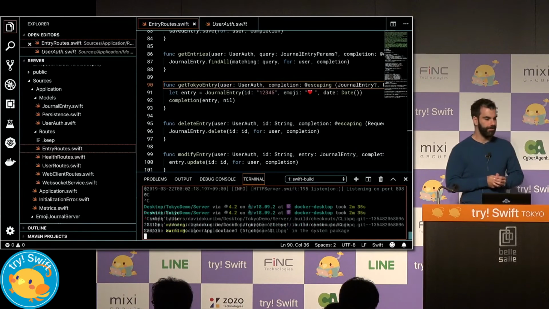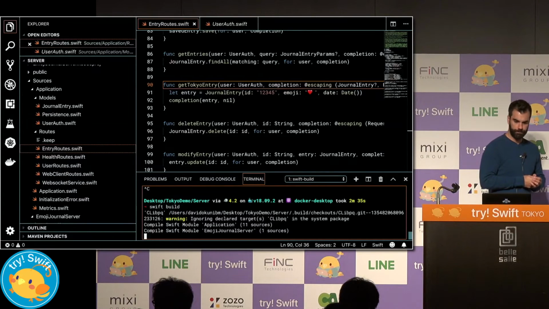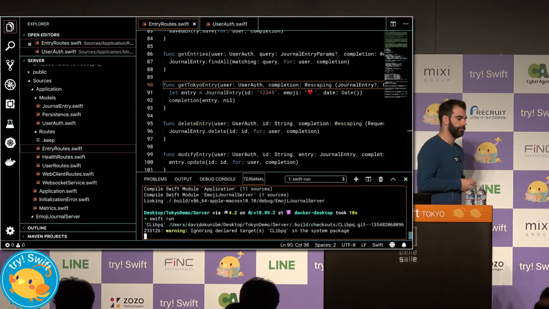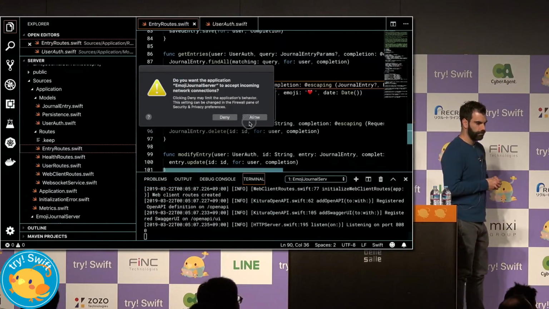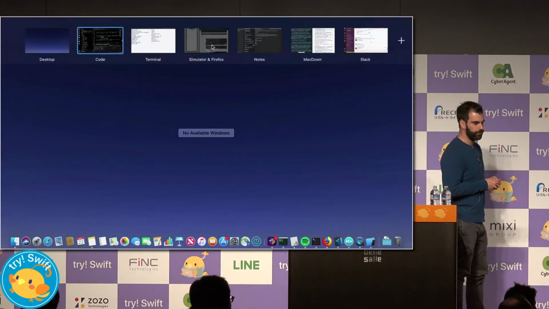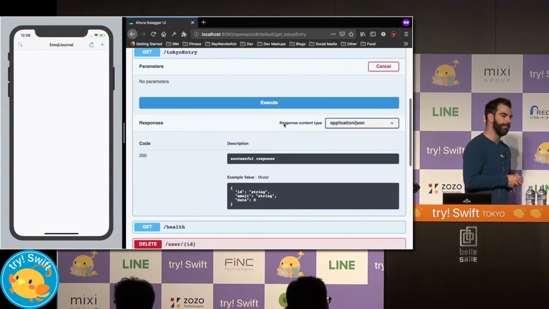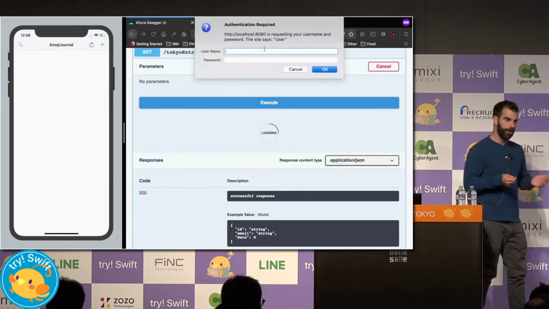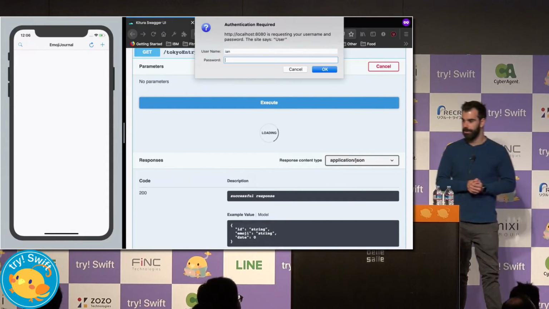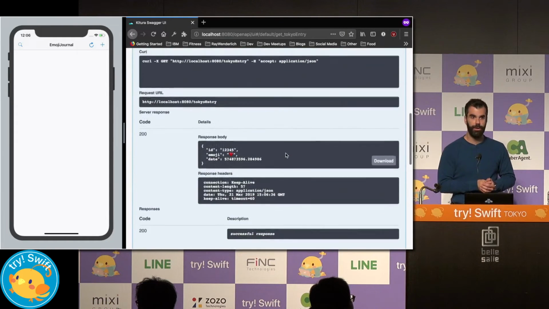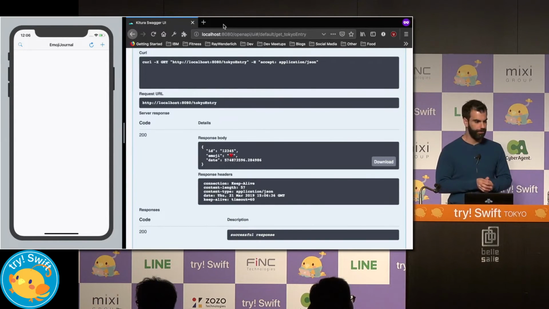I'll rebuild my server and rerun it one more time. And as you can see here, if I try it now, our hard-coded route is now protected by user authentication. And all we had to do was add the parameter to the route, and Kitura takes care of the rest for you.